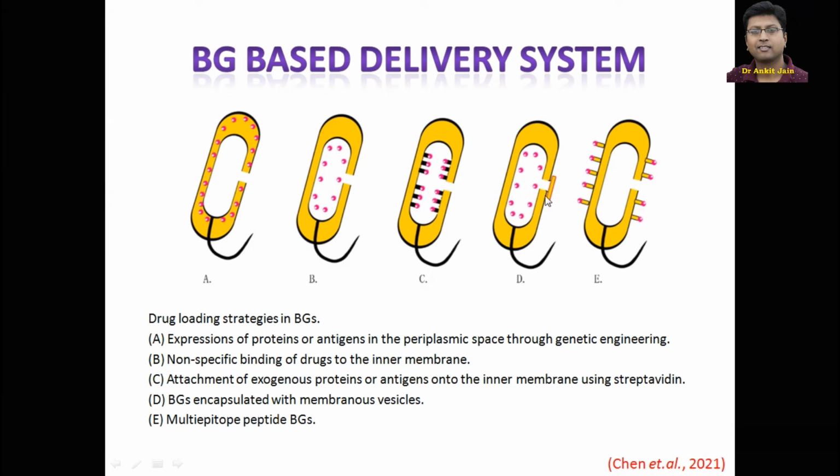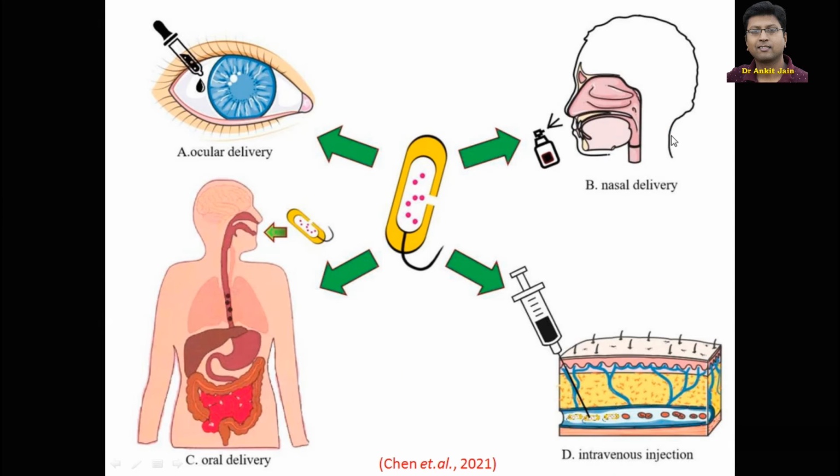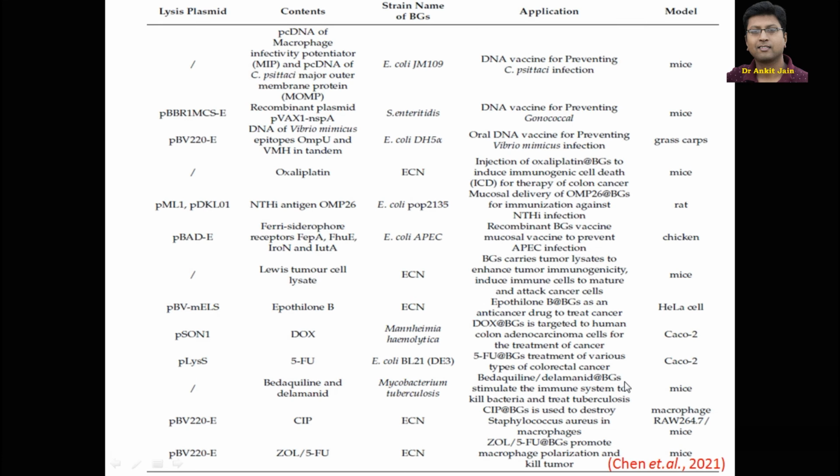The fourth one is when a capsule is inserted outside of the lid so that the vaccine does not come out. And the next one is again a streptavidin-biotinylated coated antigen used as a delivery vehicle. Now this BG-based vaccine can be given either ocularly, orally, by nasal delivery, or as an injection preparation.